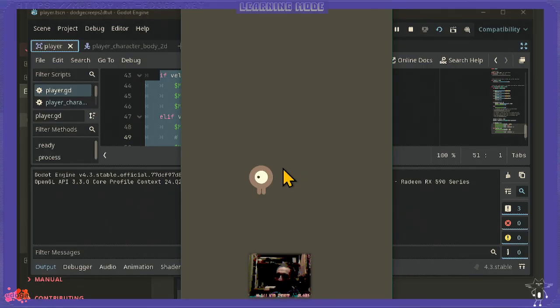In another implementation, our character waits until the algorithm calculates that a mob is on his collision course, and then he dodges it.